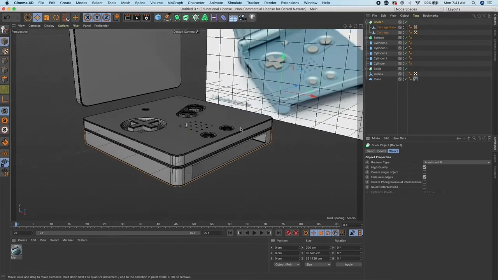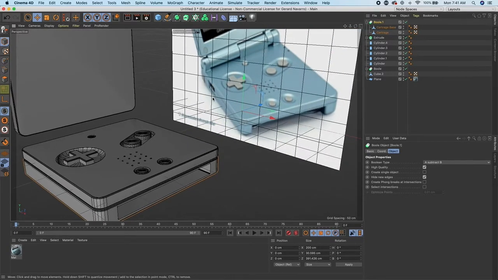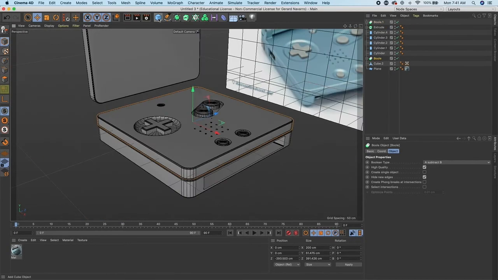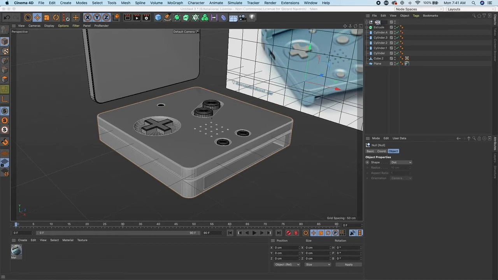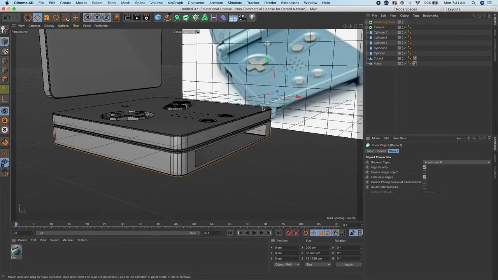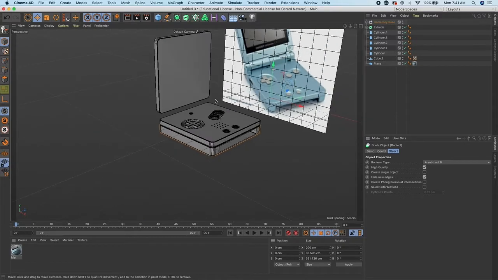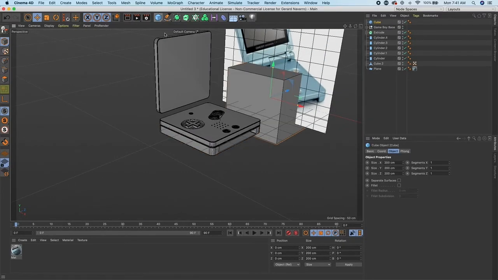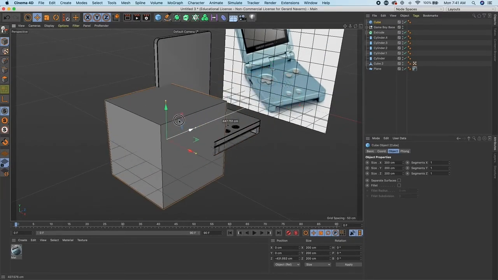Okay, so let's create the indent for our USB. So let's just create another null over here and then parent it there. So this is our Gameboy base. It's a combination of our buttons and our cartridge side. And then we'll just create another cube. This will be our USB.